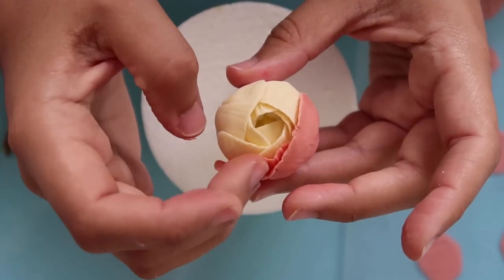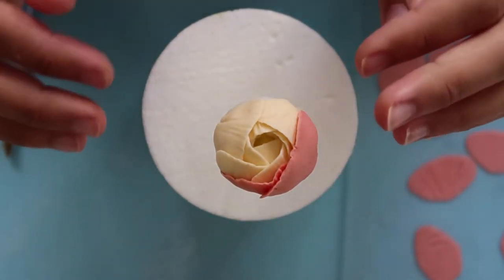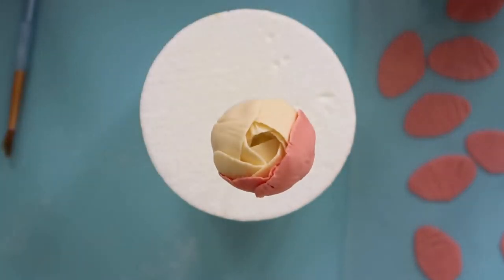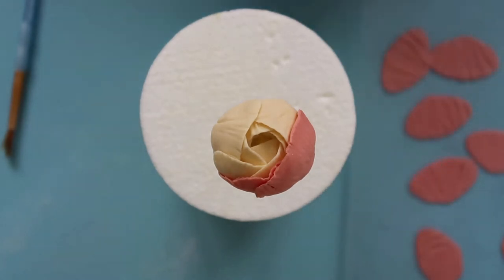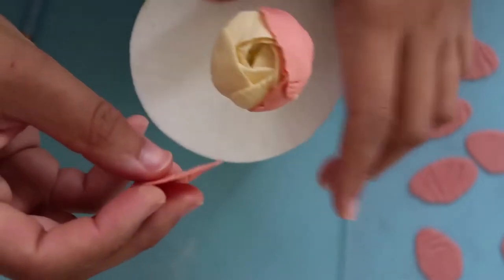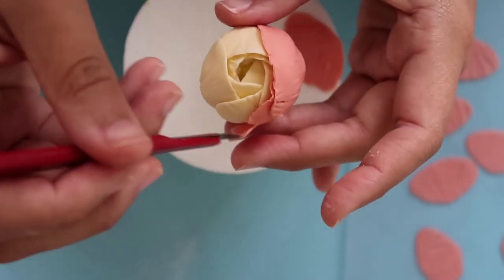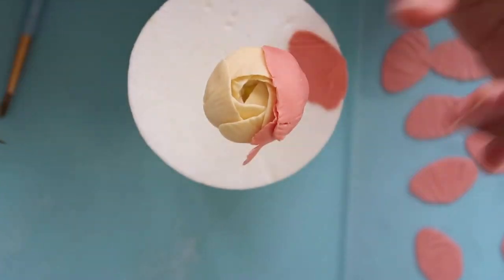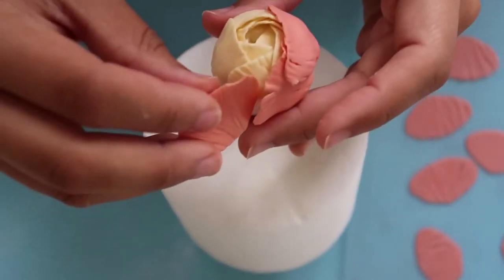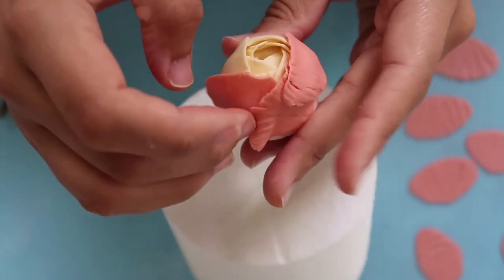And there's so many variations of a ranunculus flower, so you can start to open these up a lot more as we go around, open the petals up a lot more. It's really just about being very creative in the design and just doing what feels right to you. I think making sugar flowers should just be a fun process. Don't put too much pressure on yourself to make it perfect, because then you'll just end up with your own signature style, which would be really lovely.